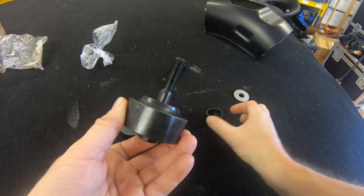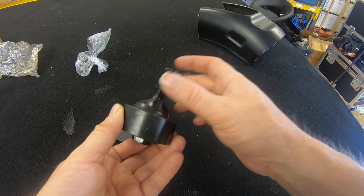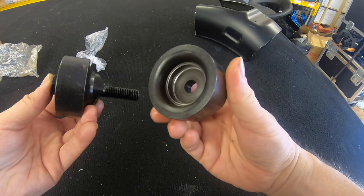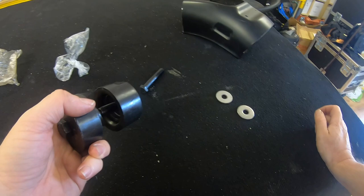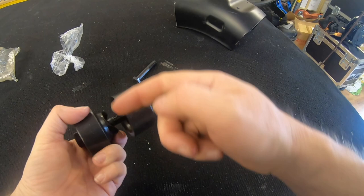Then this hardened steel punch cutter. That's quite sharp. And that goes through your pilot hole. And then this receiver is threaded and goes on the other side. And as you tighten it, it punches a hole in your metalwork and then puts a flare on, which not only gives you a slightly safer edge, but the act of bending the metal should make it stronger, but lighter, because you've cut a bit out of it.